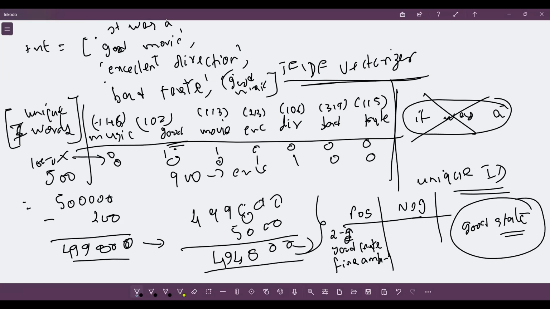It won't classify as positive, isn't it? Because state is not part of my vocabulary. It is taste. So you have to take care of this. These are challenges we have in text classification or text analysis.